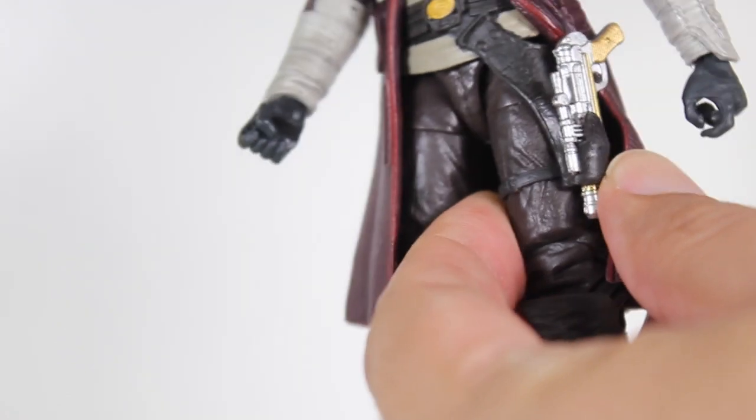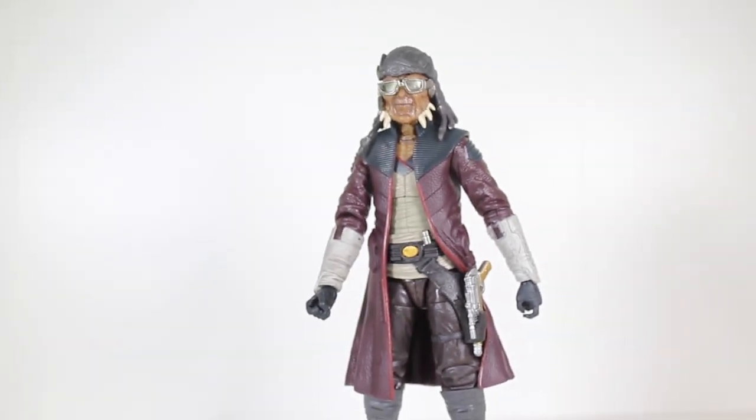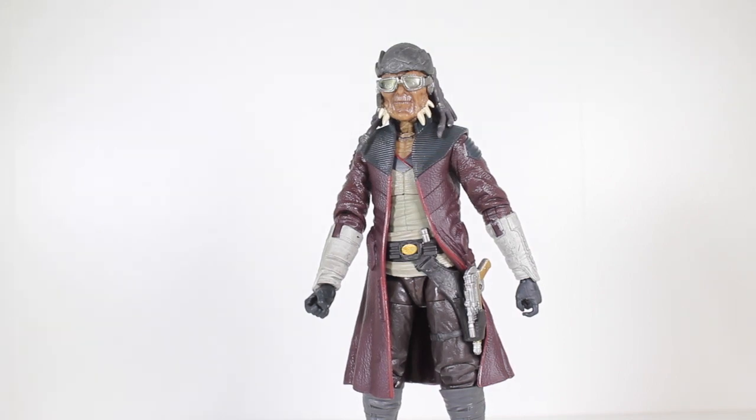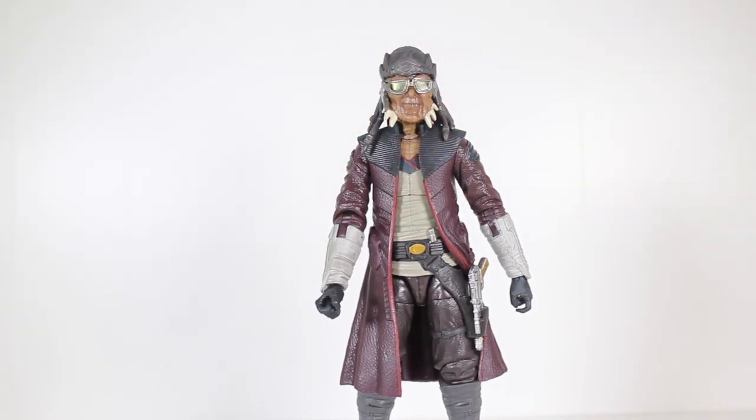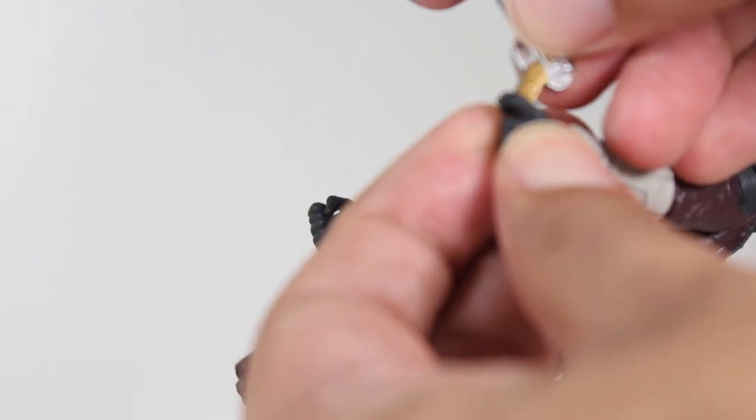Let me plug it all the way in there. That looks cool. Hondo is not a character that I consider quote-unquote badass, but this figure looks pretty badass, the way that coat's flowing. Yeah, really solid. I just love the character of Hondo. I always wanted a Hondo in this scale. I would have preferred, in the grand scheme of things, if we had Hondo from like Clone Wars or Rebels, but I'll take what I can get.